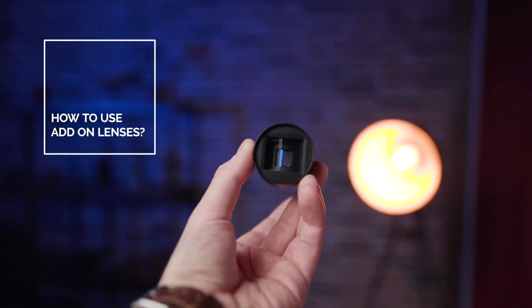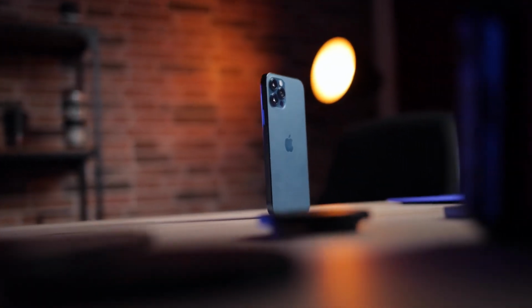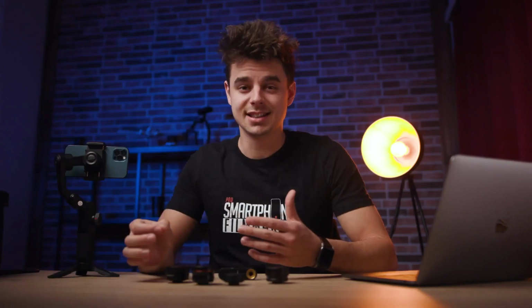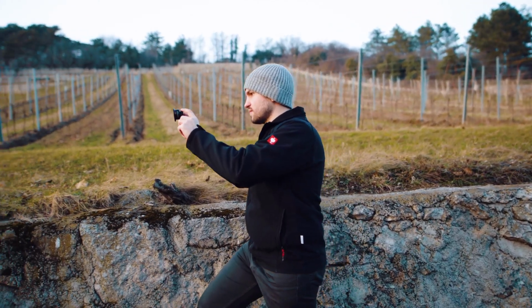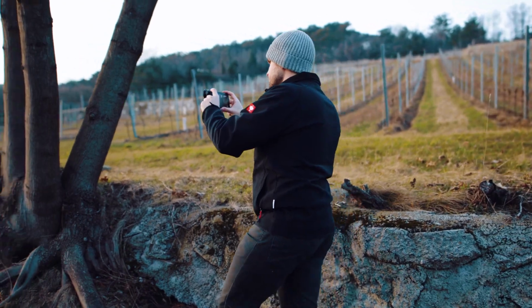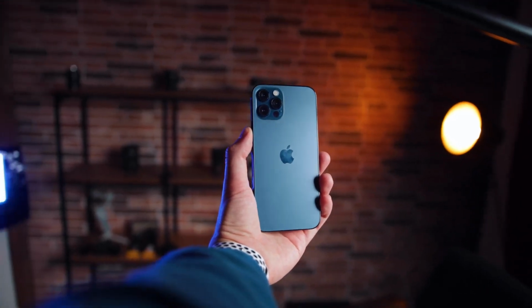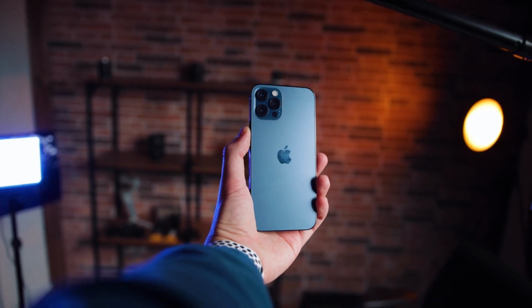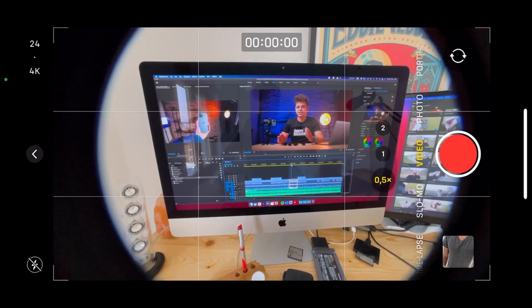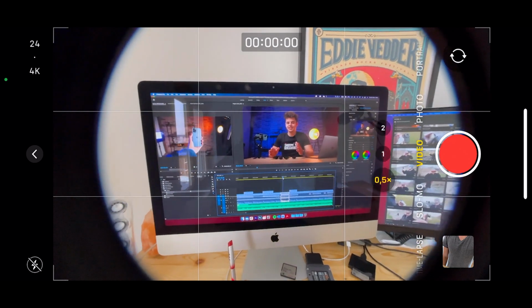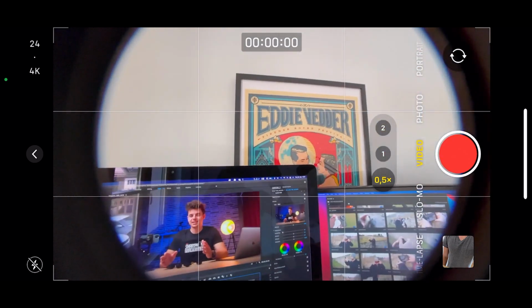Generally speaking, I would recommend that you put add-on lenses over the main camera of your phone. So if, for example, you are using an iPhone 12, I would put it over the main camera. So this is the wide-angle lens, and not over the ultra-wide angle, and also not over the telephoto lens. Some lenses will also work on those other lenses that I just mentioned, but you will definitely get the best quality when you put it over the main shooter of your phone, because most of the time the best quality comes just out of this lens. And in case you try to put a wide-angle lens over the ultra-wide-angle lens of your phone, you will more than likely have an image with a vignette. So just keep that in mind.